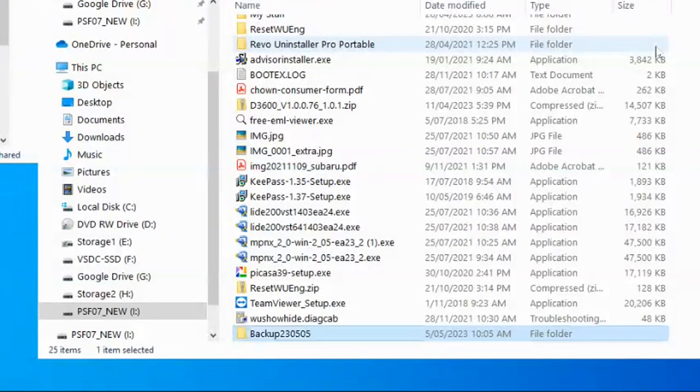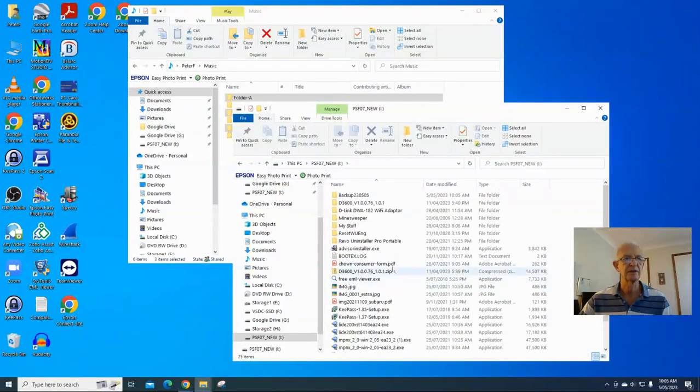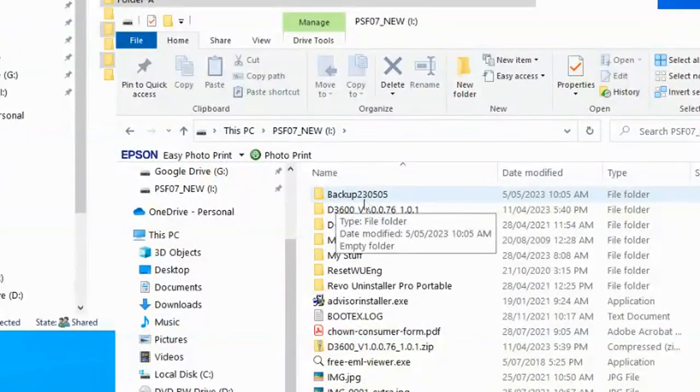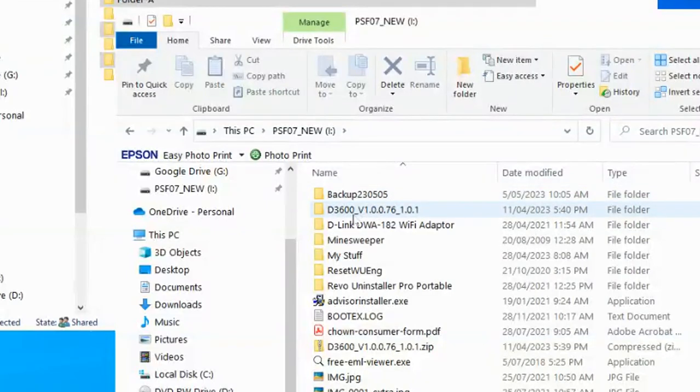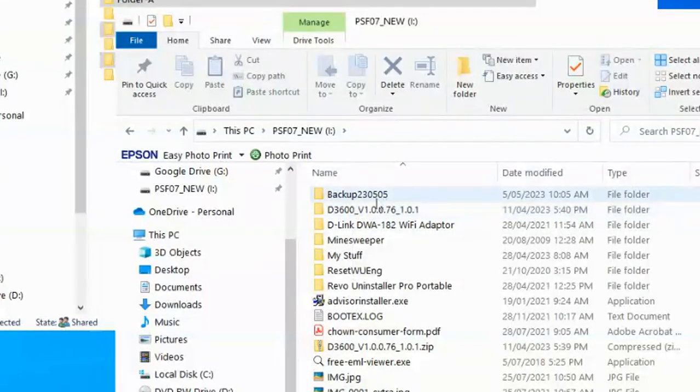So I hit enter on that, and if I hit refresh, it'll bring it up to the top with the other folders. So there you've got Backup 23/05/05. And the following backup you do, which might be in a month or 3 months or 6 months time, you're going to put the date on that.